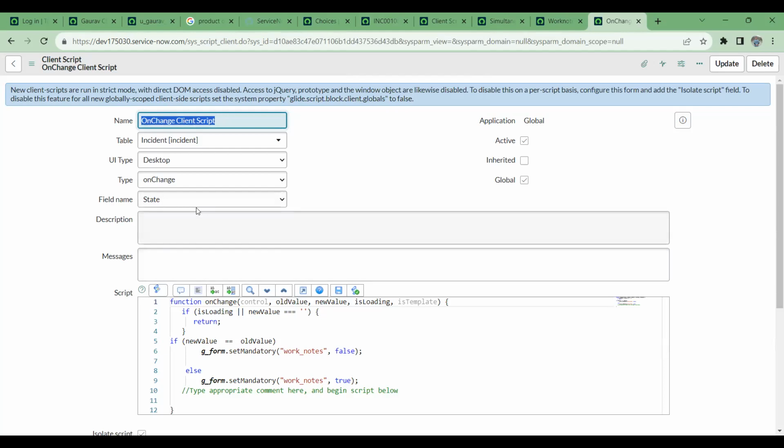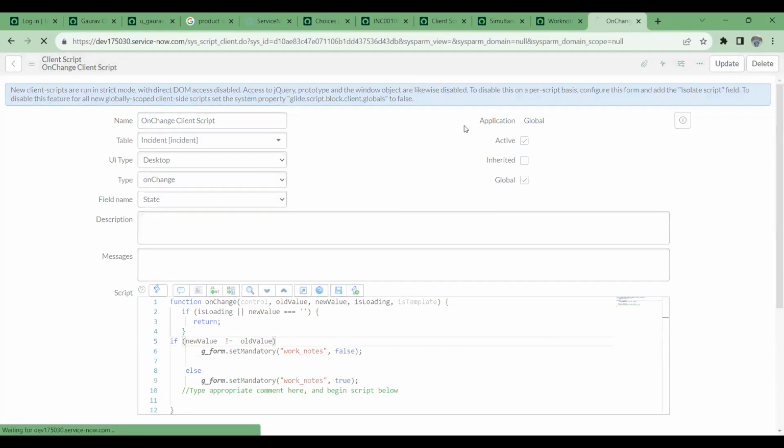On the state field, if new value equals old value then it will be false. Or we can say it like this: if old value is not equal to new value. You got my point? Let me show you.